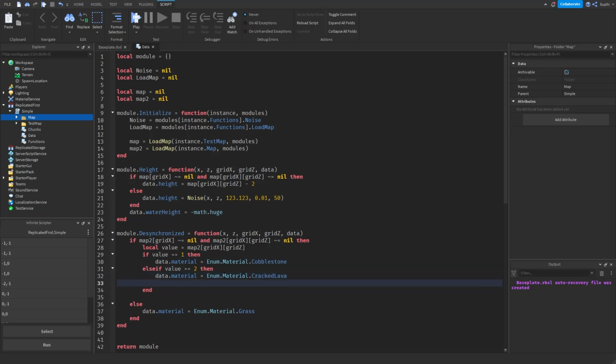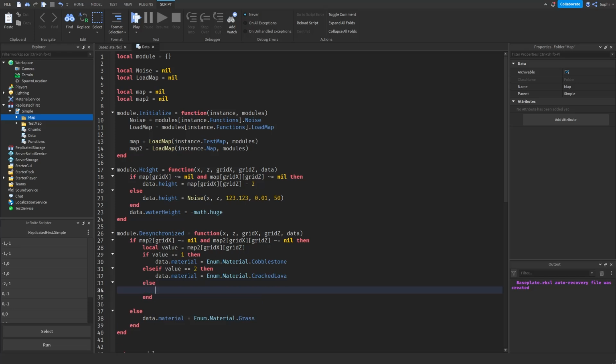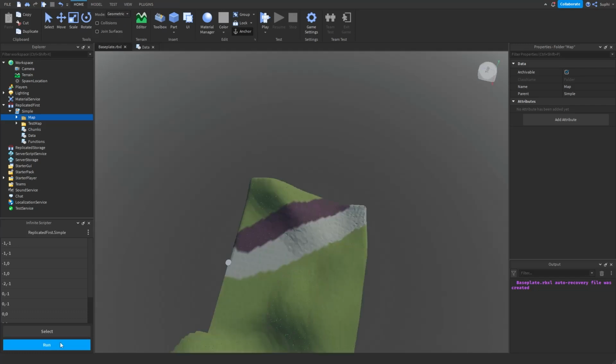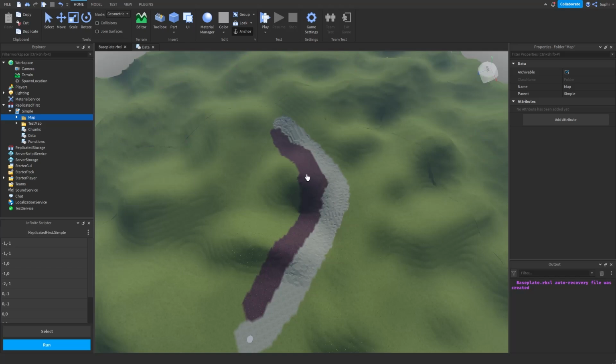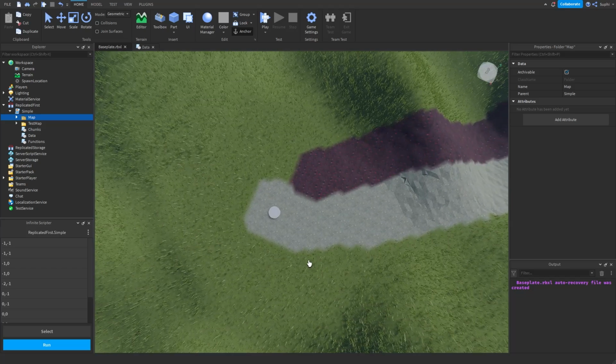And finally, if the value is not 1 or 2, so if we accidentally set the map to another value, we could just set it to, for instance, air. And now, if we go back and turn run on, we should see that this part that we set to a value of 1 is now cobblestone, and this part that we set to value 2 is cracked lava.